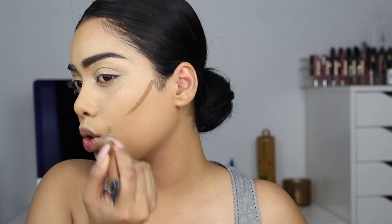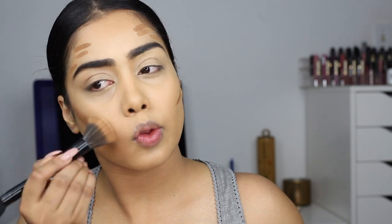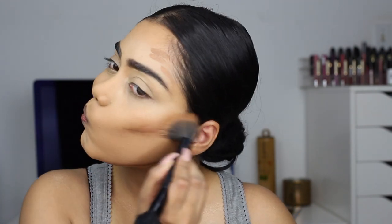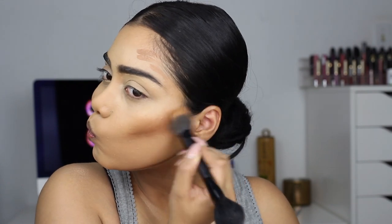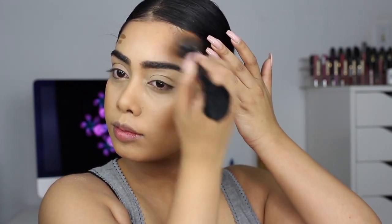I'm going to cream contour with this Alley Girl Concealer in Beautiful Bronze, and I'm going to contour the cheeks, the temple, the jawline — just going to contour like I always do. Hide that double chin, and then I'm going to blend this out with a dual fiber brush. I believe it's Sonia Kashuk — I got it from Target when Target was here in Canada. The contour might look a little bit harsh right now but we're going to blend this out, so don't worry. I'm taking my sponge and pressing the contour into the skin so everything just blends.